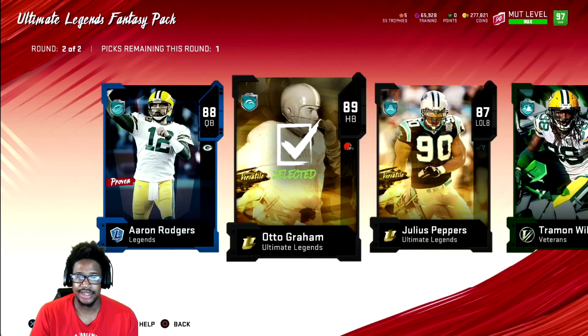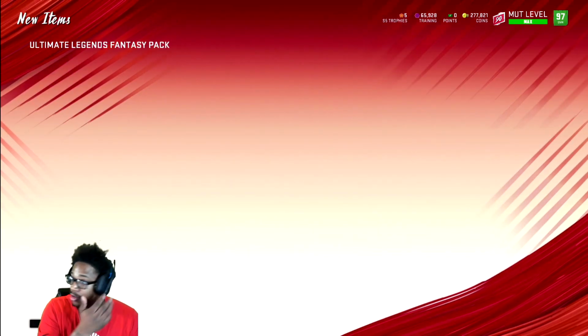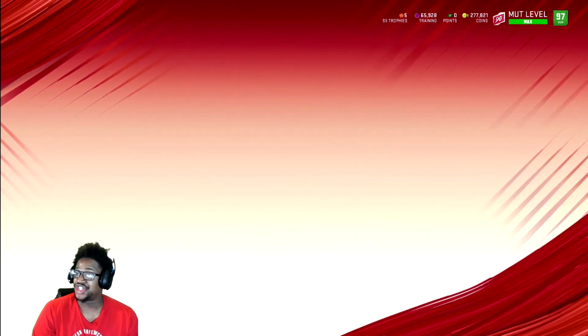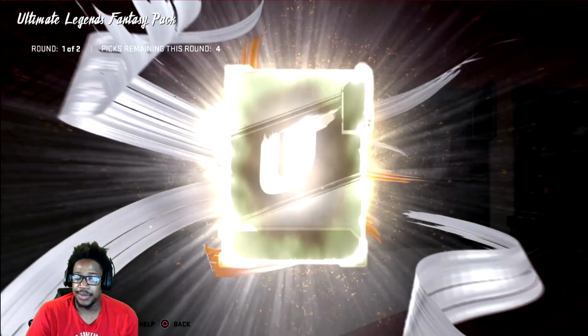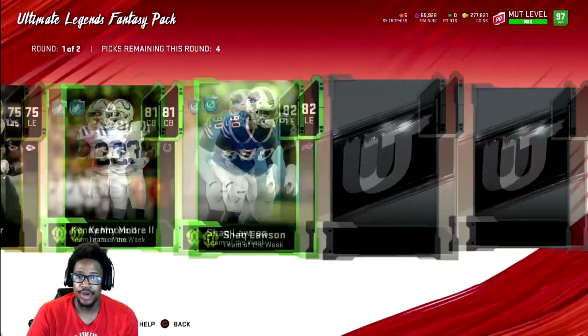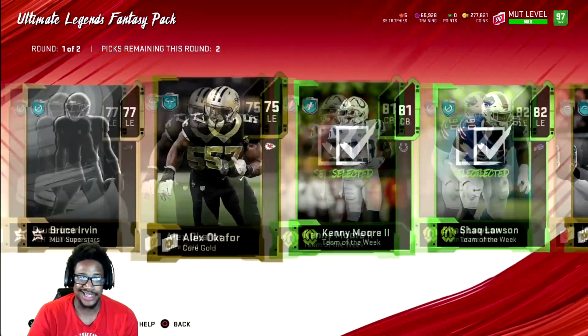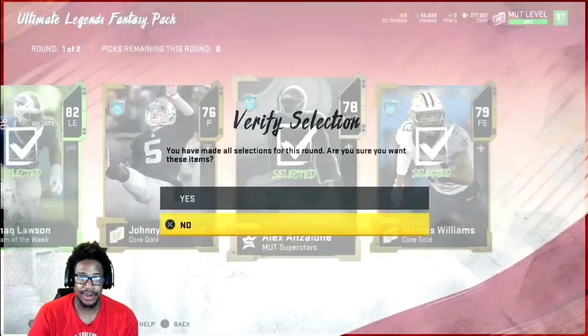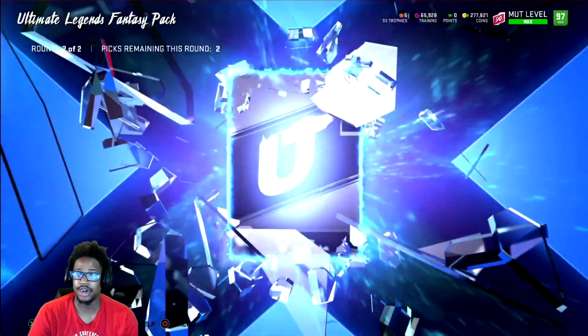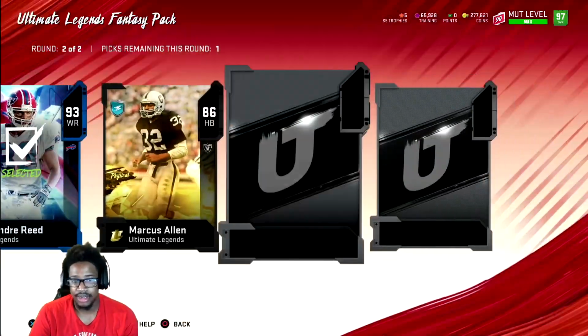So, this was just completely ass. Oh my god. We'll take an Autogram and we'll take an Aaron Rodgers. That first pack was just shit. Number two, coming back in so we can get a full Ultimate Legend. I really want Rod Woodson, y'all. I would love to get that card, but I probably won't even sniff a full one. I haven't even gotten a regular legend card. Spoke too soon, 93 Andre Reed. I would definitely take that.